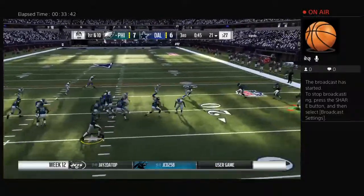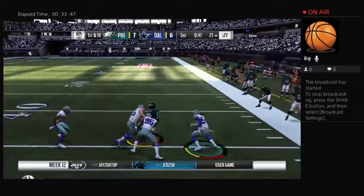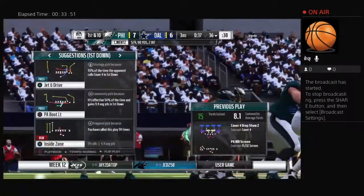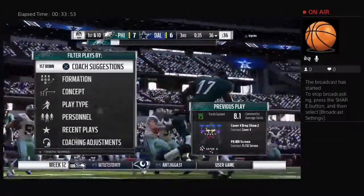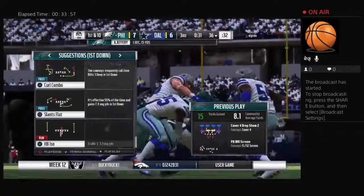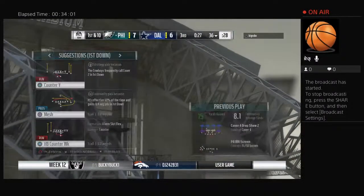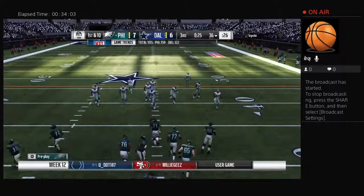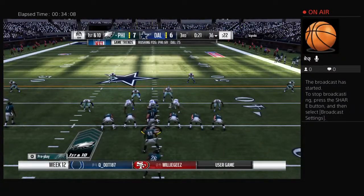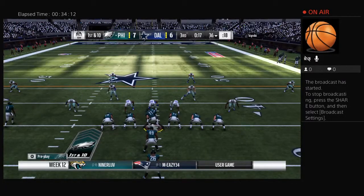So after the INT, here's Wentz. Caught right side is Jeffrey. And they're able to get this one across the 35. They may want to go back to that one. First play of the drive, good for 15 and a 1st down. Right after the turnover, they come out throwing. And that means it's a sudden change situation. We used to practice it on defense. Sudden change, get out there, stop the offense. But you typically run out there a little bit unsettled. I think that's why he came right out throwing the football, hoping to catch him off balance. And he did.